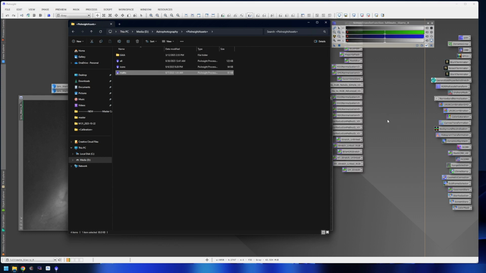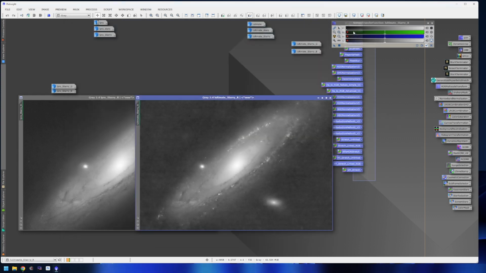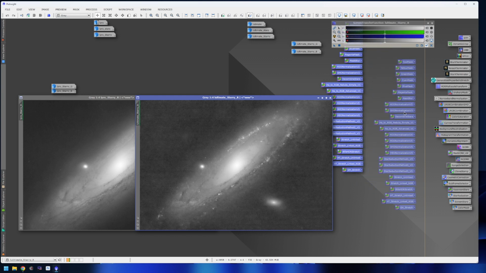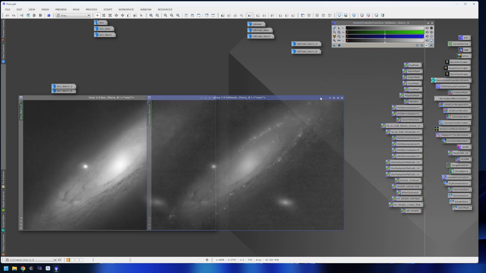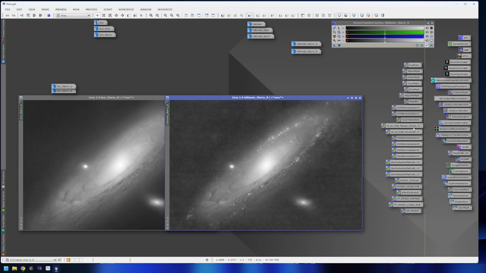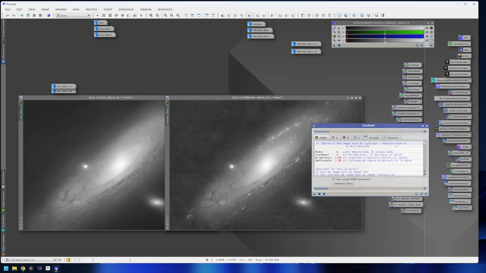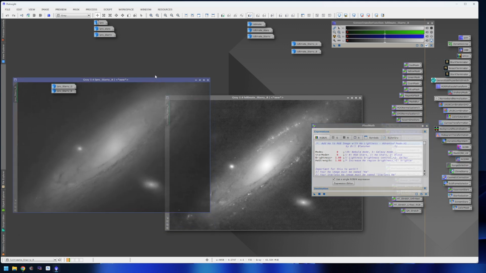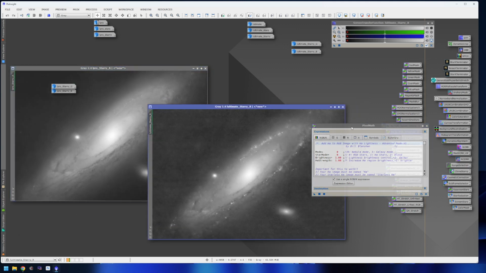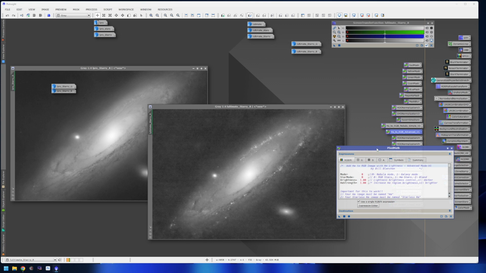We have these pixel math equations here, and one of those is the HA to RGB Advanced View version 1 from Bill Blanchard. So I will try to use that, see where it gets us.